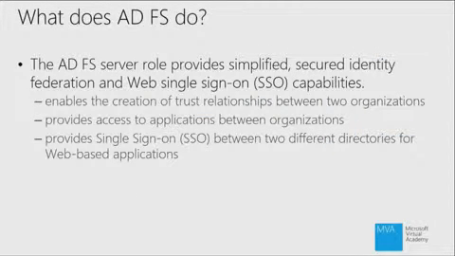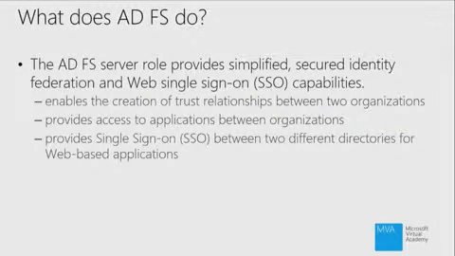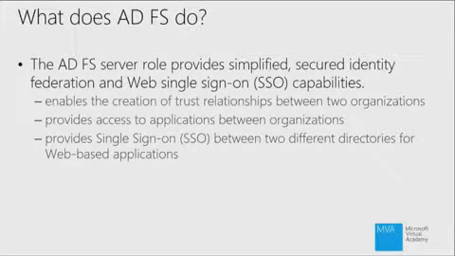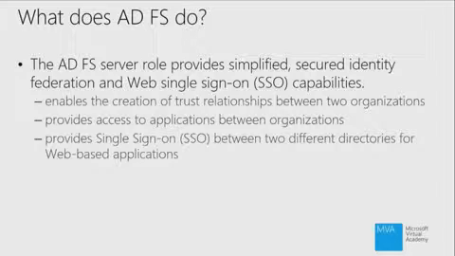It provides simplified, secured identity federation and web single sign-on capabilities. The real beauty of Federation Services, there are other ways to do this built into Microsoft technology. What FS lets us do is make it seamless. I log in once, that's all I have to do. I access an application via the web. That application is actually going to use my credentials in my organization to authenticate and authorize me into that application in another organization. Enables the creation of trust relationships, provides access to applications, and provides single sign-on between two different directories for web-based applications.